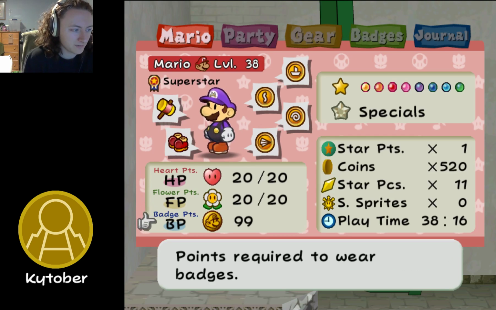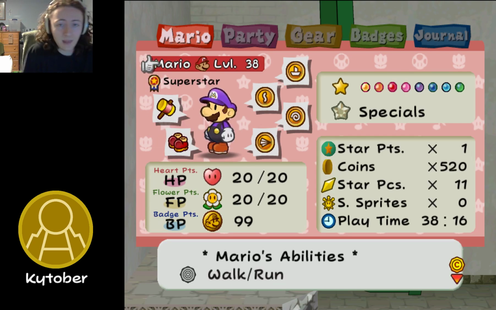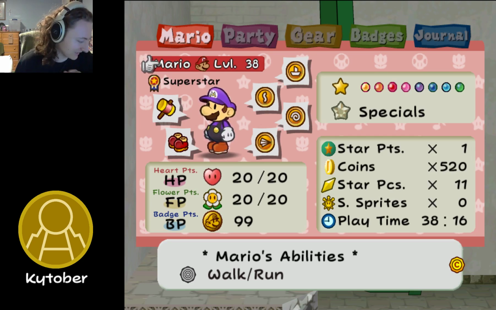The reason we have 99 badge points is because we went to Keelhaul Key, and we equipped the badges. Chill out. Speaking of chill out, she's playing over there with a bunch of stuff hanging from my door. It's like old ID badges and lanyards. Really having a blast. No, keep going, please.